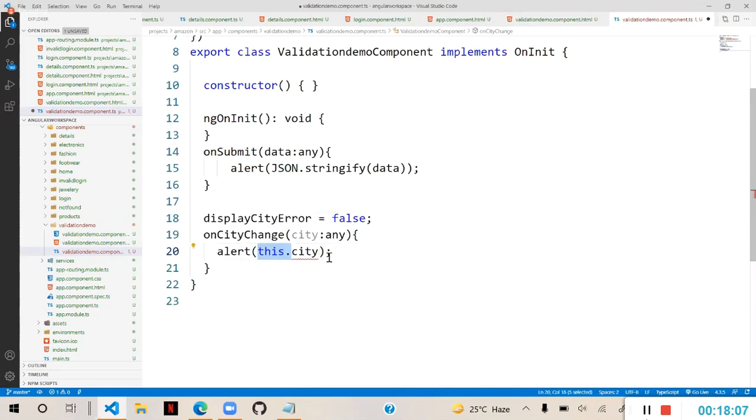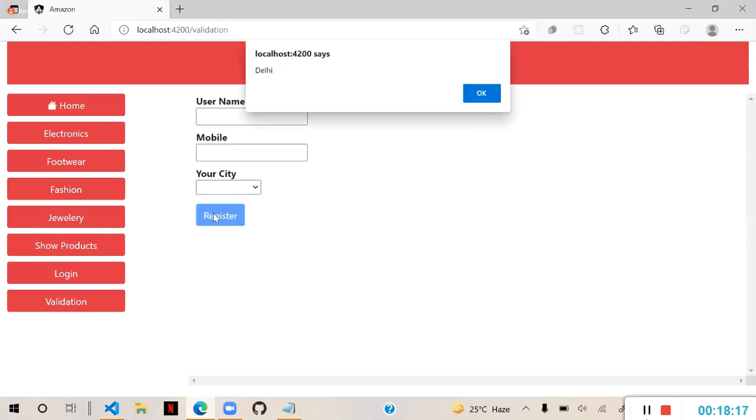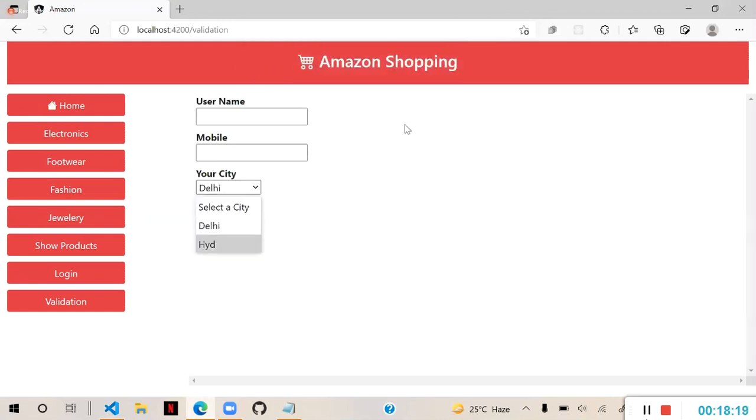That is the parameter. Now when the user is changing the city, the city name will come as Delhi, Hyderabad, or no city.